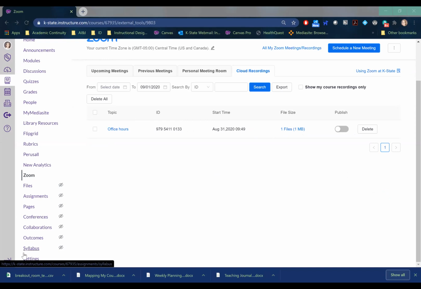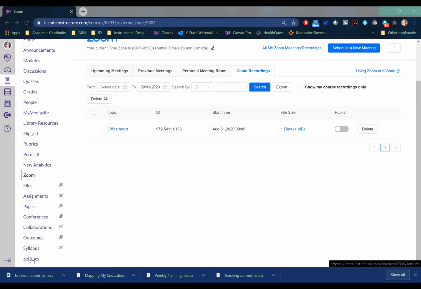I don't know exactly what the tab is called, but I do know there is a settings tab within Canvas where you would navigate to all of those separate tabs over on the side. So you would have to essentially activate that Zoom tab in your Canvas course. Yeah, so I can be able to walk everybody through that again real quick.